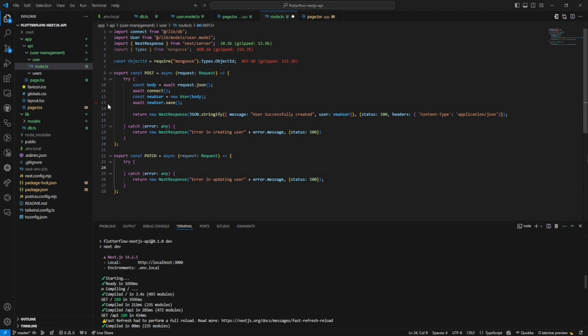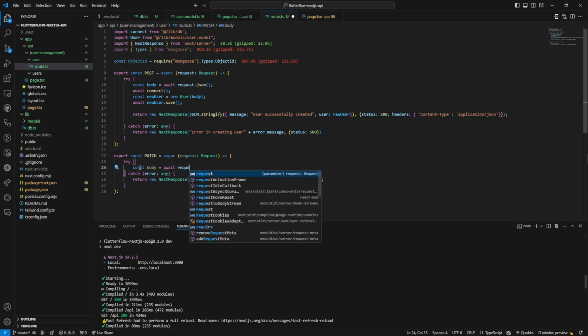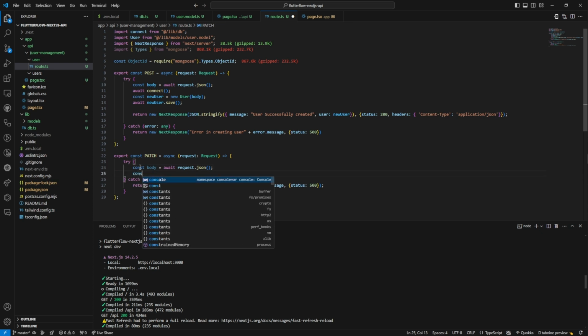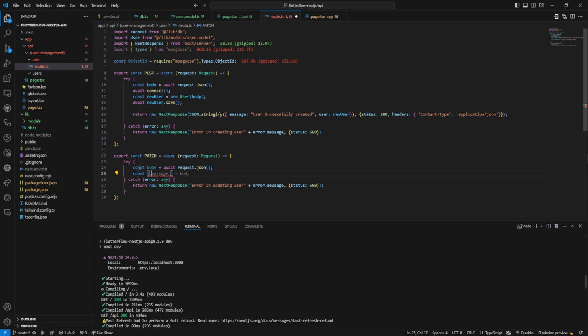To now firstly get our user from the database, and to do that we're going to say const body is equal to await request.json, as such. We are then going to say const userId, with new name, new about, new password, because we might want to update the password as well in the future.